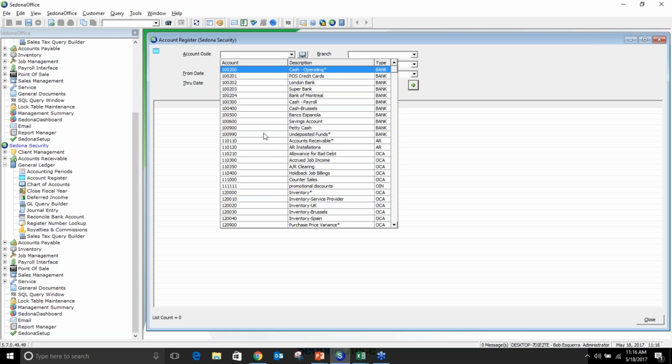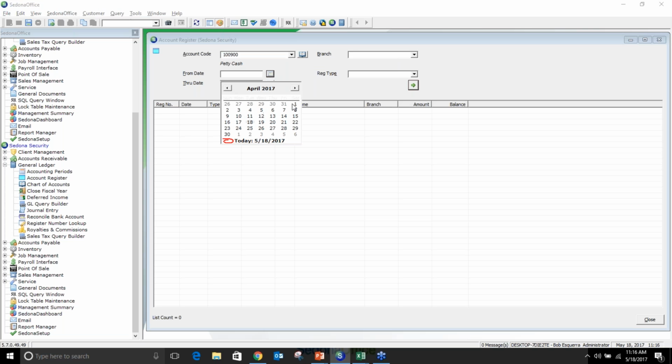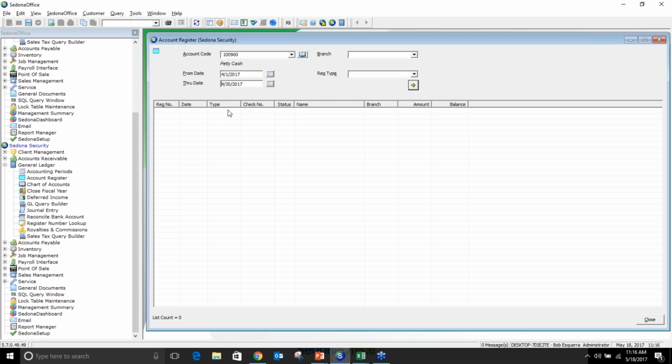So that's how these items will go in here, and you can easily select any one item. And this is the cool part about this. You're going to go into petty cash. I'm going to look at a specific period, and since I'm still in April and still analyzing, say, for example, I'm still trying to close my April, I'm going to hit this green button here, and it's going to give me all the activity that happened in that account.